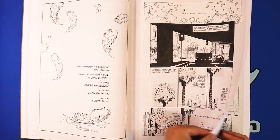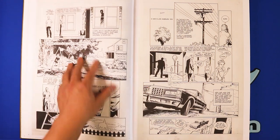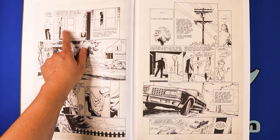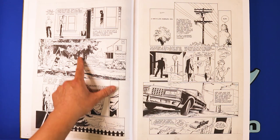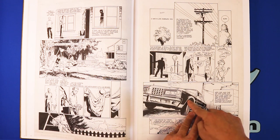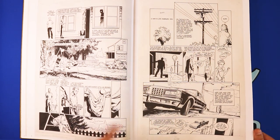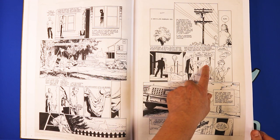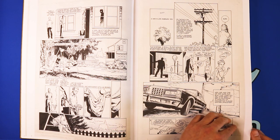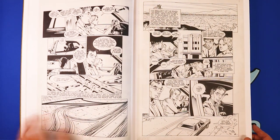We're also going to talk about P. Craig Russell's storytelling. We have vanishing points going towards the right direction, details of the bag, speed lines to mimic shadows, the cars, the leaves, the faces, smaller heads. P. Craig Russell likes to draw little dots on the eyes. I believe he inks his own work — he draws and inks his own work.